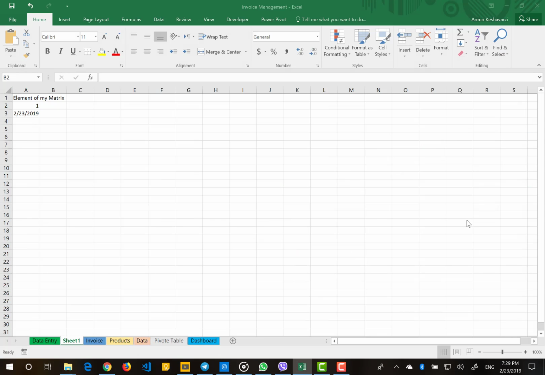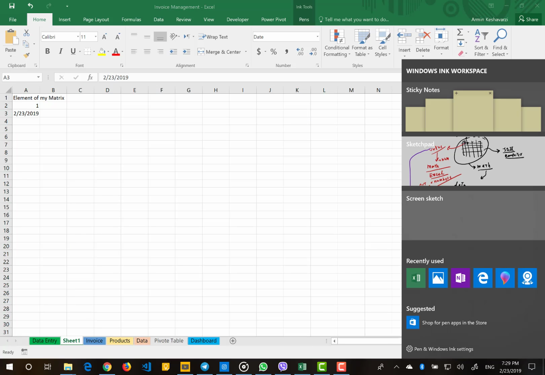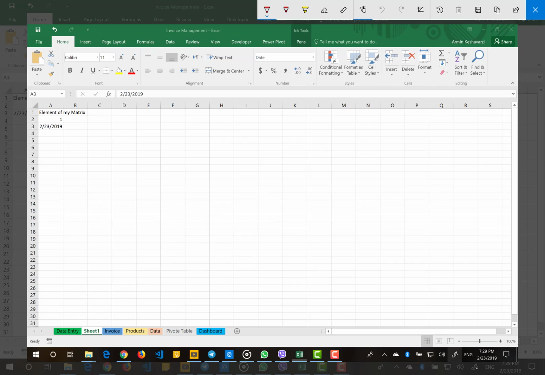So what is the address of this cell? The address of this cell is C3. What I mean by C3 is that it's in the intersection of column C and row 3. So it's C3. However, it's a short address.